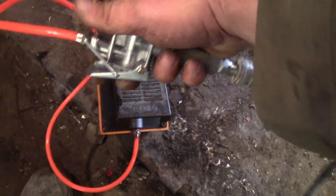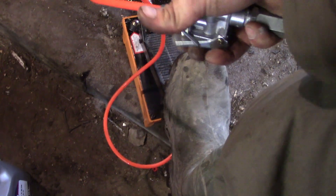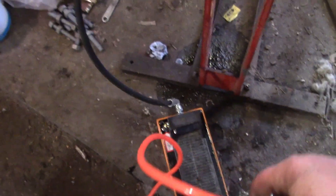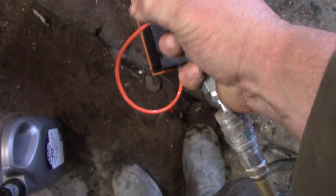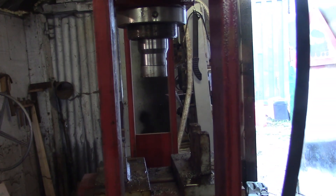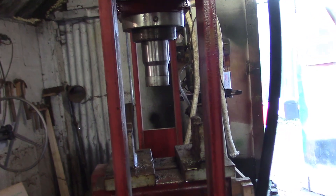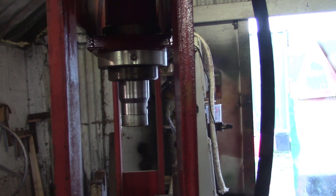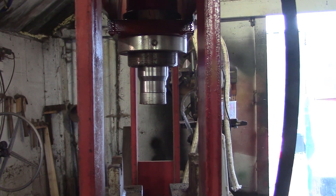We've got this crappy airline fitting that came with it - we'll have to change this at some point. It really wants a right angle on there as well so I don't kick it off. It latches on the return as well, which is nice. You can latch this as well. It uses quite a bit of air - not too much, the compressor hasn't kicked in yet. We can latch it on the release, and it goes up at a decent speed as well. Not fast - I don't think anyone's going to accuse it of being fast - but a lot faster than it was with the thick fluid.